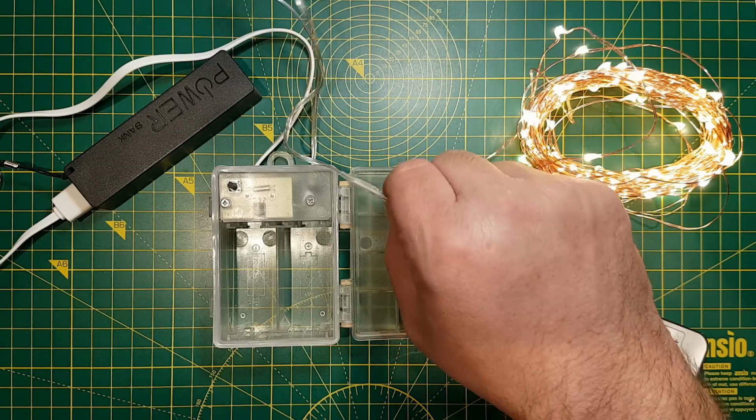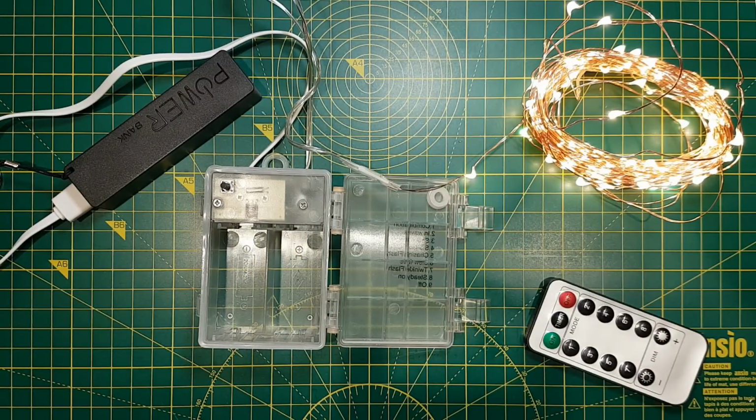So that's it. Quick and easy to convert. Makes it much more usable. Makes it a little bit more environmentally friendly, because you're not throwing away batteries. But for convenience, it makes it much easier as well.